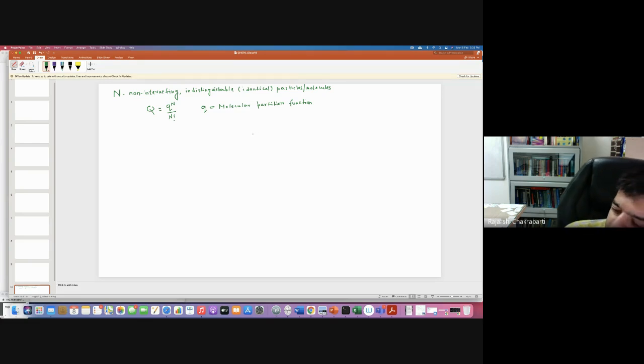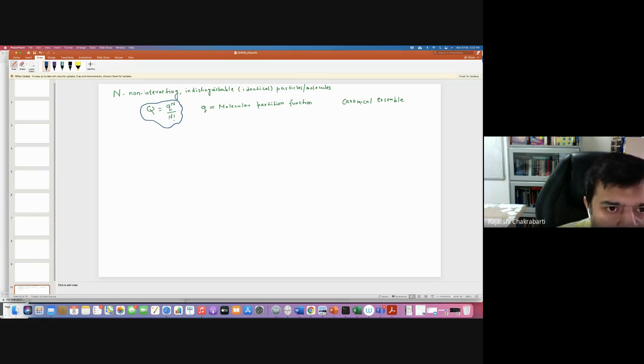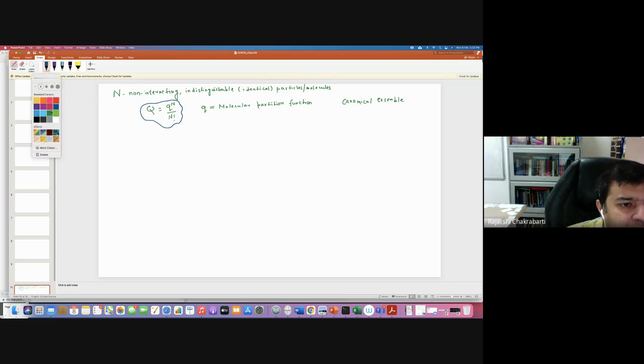We had worked in canonical ensemble, so we'll be working in canonical ensemble. But this relation, I said, you take it for granted. I did not explain it much. So today I'll try to explain this relation, why you divide this by N factorial. So first you assume that your particles are not indistinguishable, but distinguishable. But they're non-interacting. There is no interaction between these particles or molecules, but they're distinguishable.